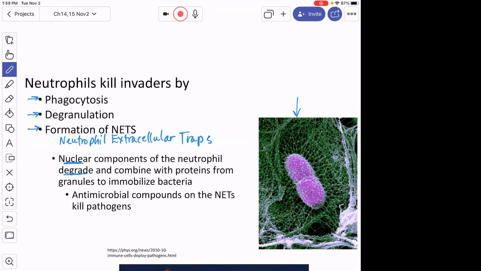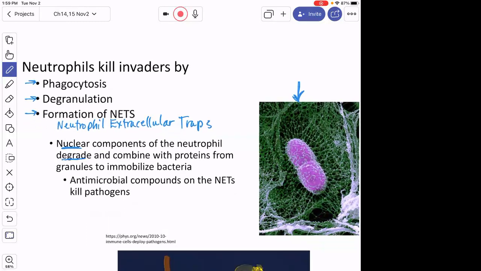And if you've ever done maybe some kind of mini prep in the lab where you've isolated DNA from bacteria cells, DNA is kind of sticky. So the DNA, again, is sticky, and then there's also other antimicrobial peptides associated with that that are just going to act to trap pathogens and keep them from invading deeper into tissues. So this picture here is of a mouse lung, a bacteria invading a mouse lung.